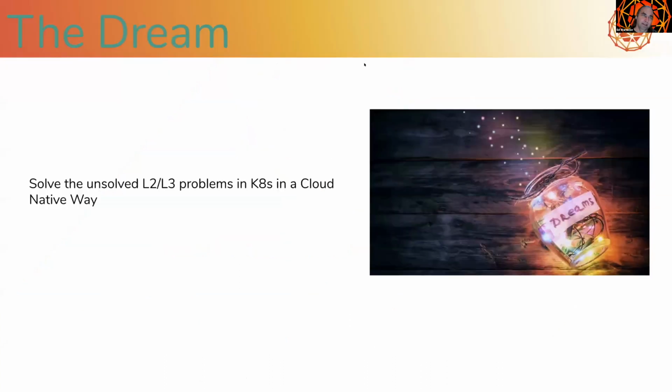As is often the case, when you're going to talk about the future, you often find yourself talking a little bit nostalgically about the past. So you have to look back to where network service mesh came from. It started with a very basic dream: to solve the unsolved L2, L3 problems in Kubernetes in a cloud native way.